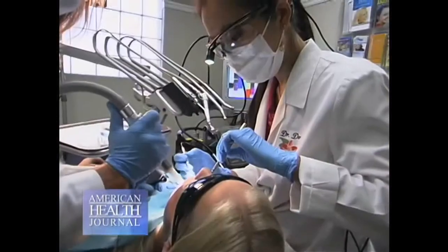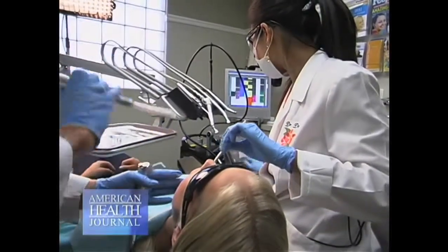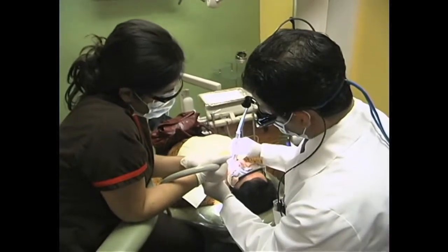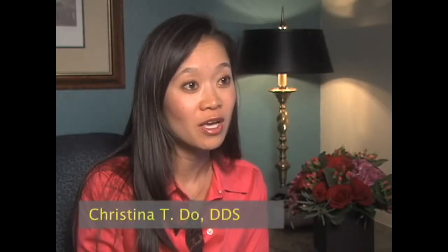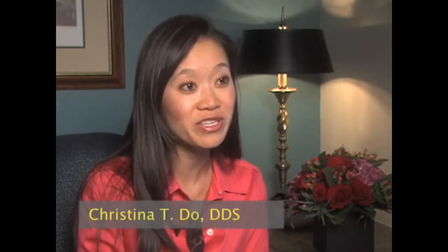The speed of it is very fast. Basically what we can say is it's equal in speed to the drill. So if you had to compare the drill to the WaterLase, they'd work at the same speed, considering that you have a WaterLase dentist who can adequately use it. This is definitely the future of dentistry. I love WaterLase because I know that I'm treating my kid patients very well and very comfortably. I totally believe that WaterLase dentistry is the wave of the future for our patients.